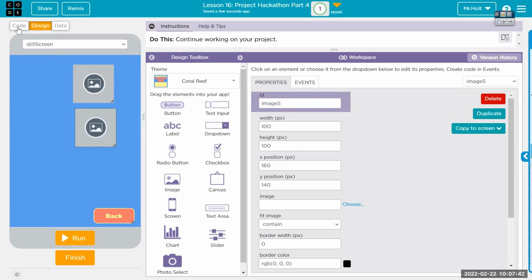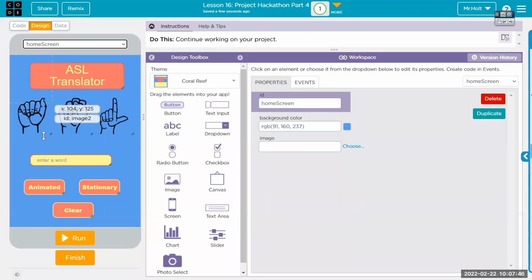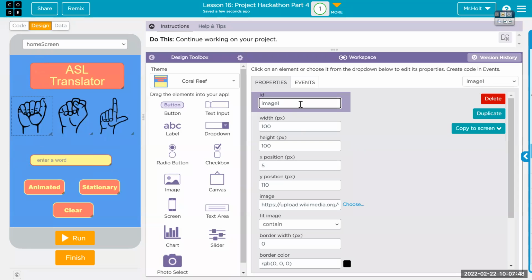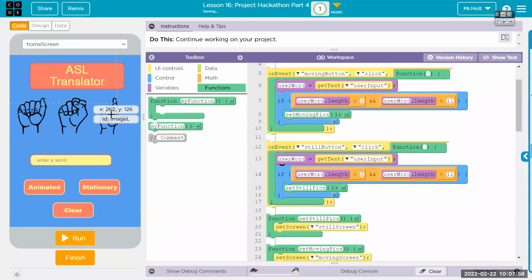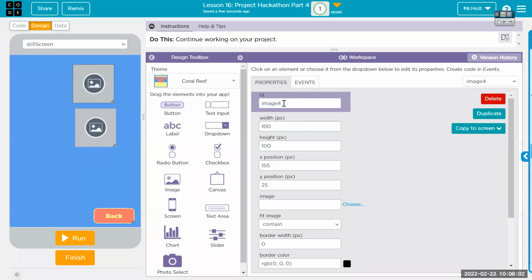Oh wait, I need to name those other things on the home screen. Let's call this image A, image S, and image L. That way, all of the images on our still screen can be 0 through 9.